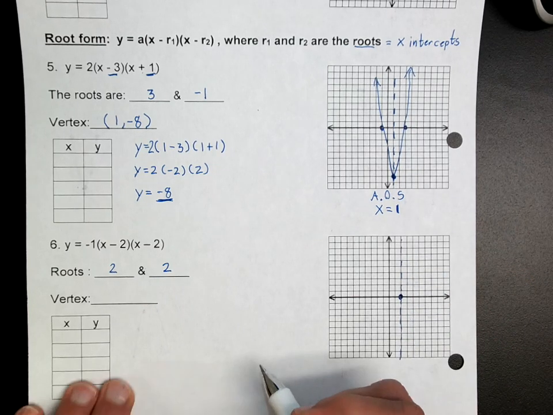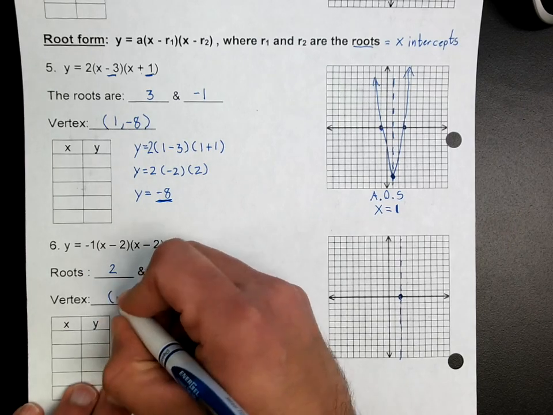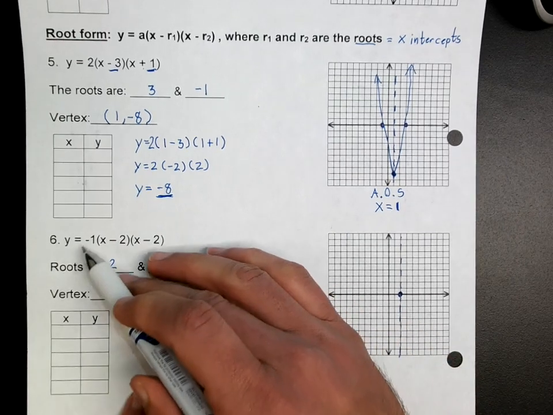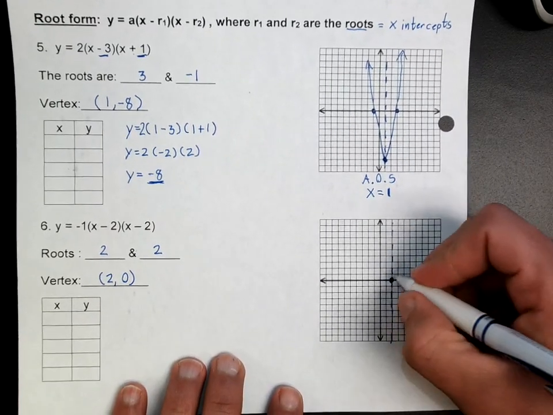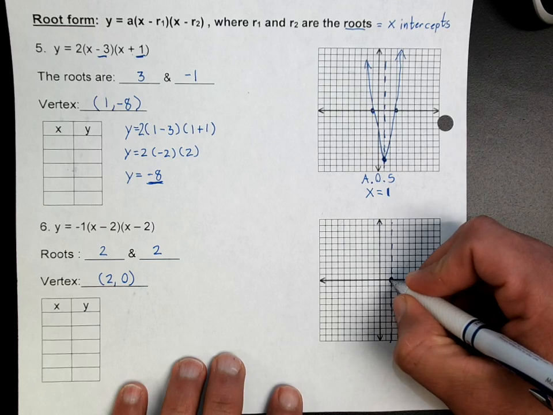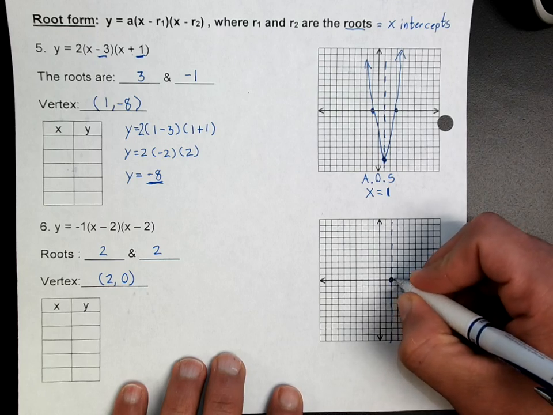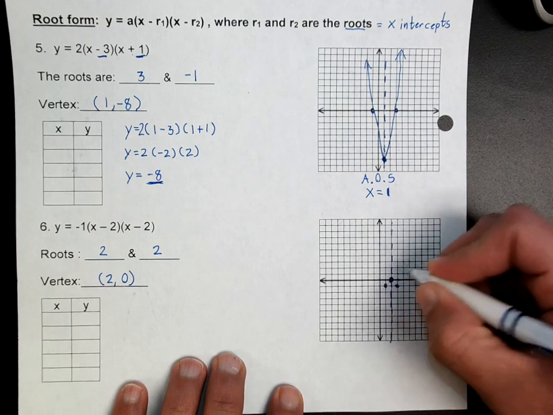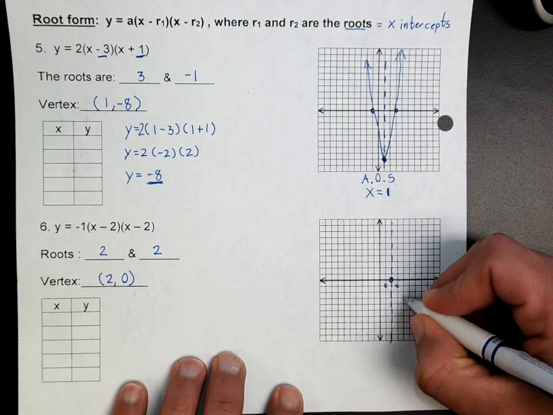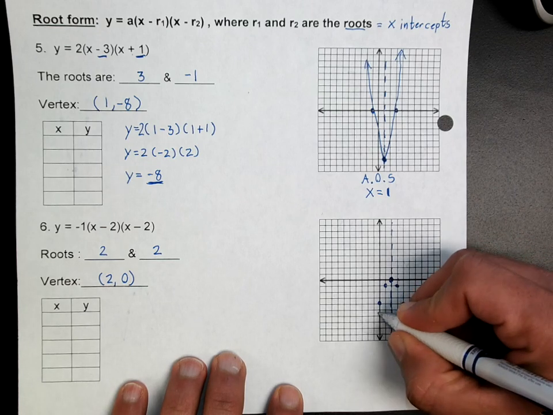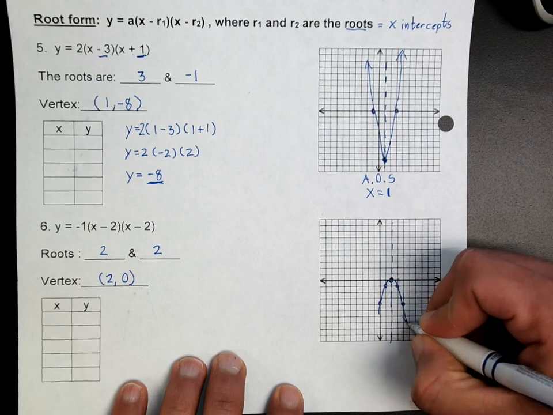So the last thing we need to take care of, again the vertex is going to be 2, 0, is that the negative 1 is going to make this reflect over the x-axis. So instead of being stretched, instead of going to the right 1, up 1, I'm going to go to the right 1 and down 1. I can go to the right 2, down 4. I'll just call it good right there. And that's how you do it.